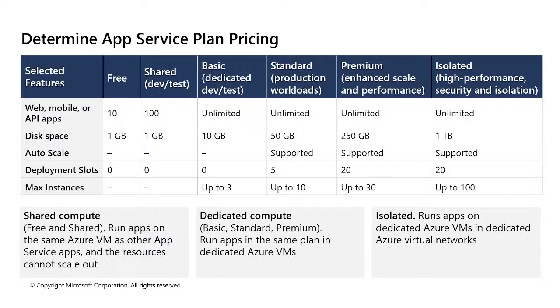Same thing goes with the premium, but you can see there are differences when it comes to the disk space, and the number of deployment slots, or the maximum instances that you can create. The pricing might not be here, but there is no way the shared dev test is going to have the same price as the high performance, security and isolation. There are more features than what you can see here, but these are the basic features that differentiate each of these pricing plans that you have within Azure.